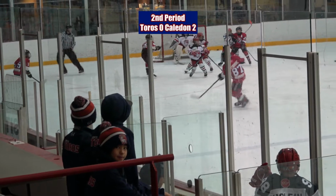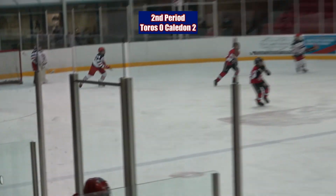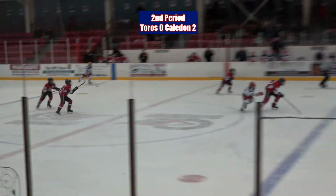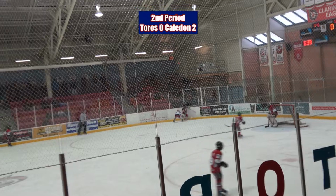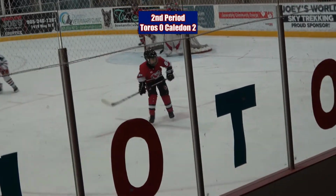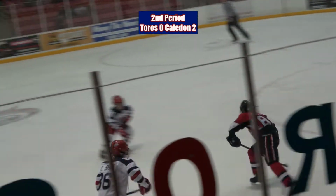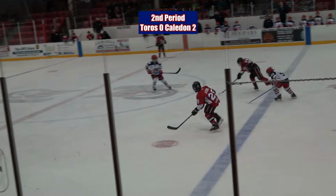Trying to shoot it back to the line. There's a shot that's not going to make its way through to the net. Stolen aside there by the Toros and cleared out. All the way down the ice. Put him back behind the net for Miller Hope. Hope trying to take it behind the goal. Slapped around the other side now. Picked up there by Robar. Trying to get to it there was Miller Hope.